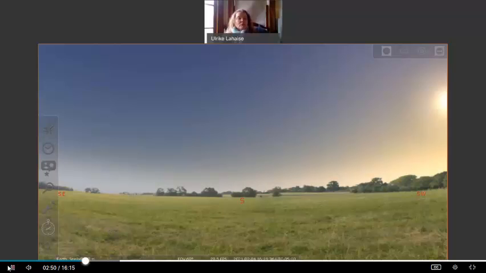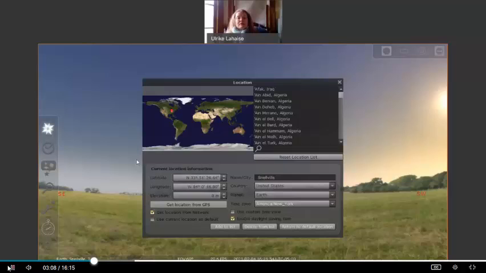If at any point we want to get rid of them again, we can click on the black squares and change them back to the arrows. So first, the location window. We want to make sure that we're at the location that you intend. By default, that would be Snellville, even though technically I'm in Lilburn, but close enough to Snellville, so that works. Then we have the latitude and the longitude.